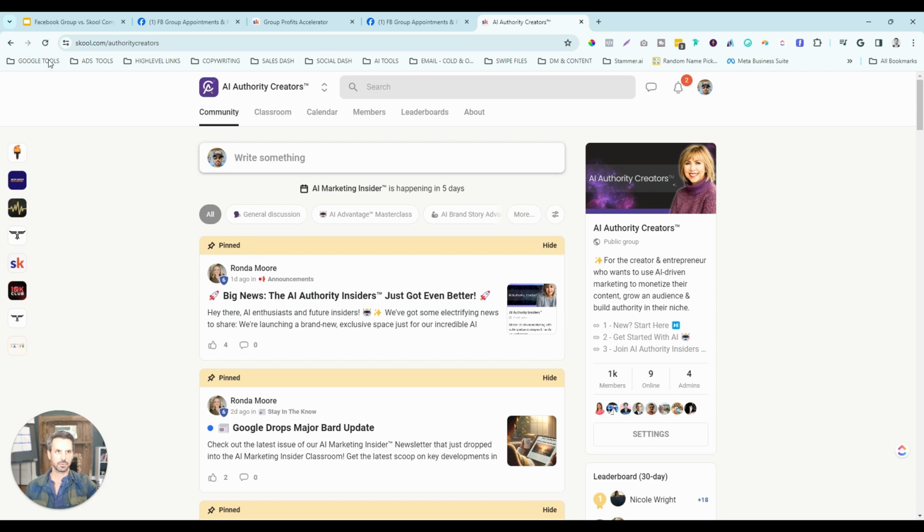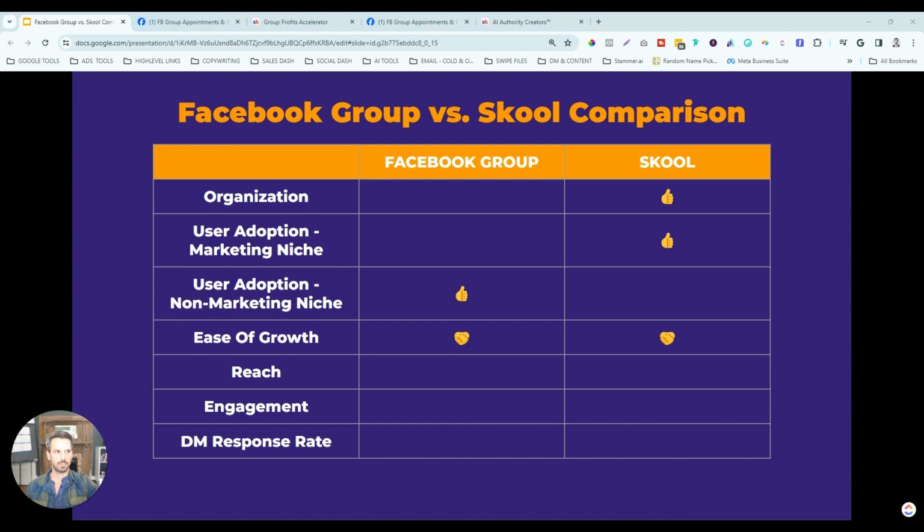So for all of these reasons, I am going to give a pretty substantial edge here to the actual Skool community. All things considered, if you were to post the exact same content and the exact same number of members on both Skool and Facebook, again, I would give a pretty substantial edge to Skool when it comes to reach here.